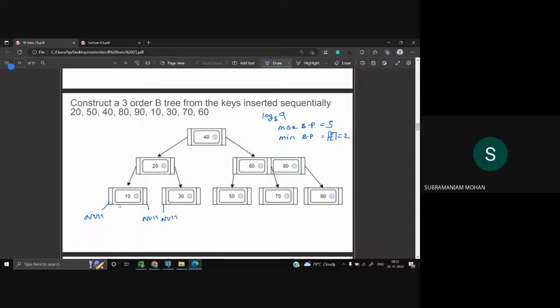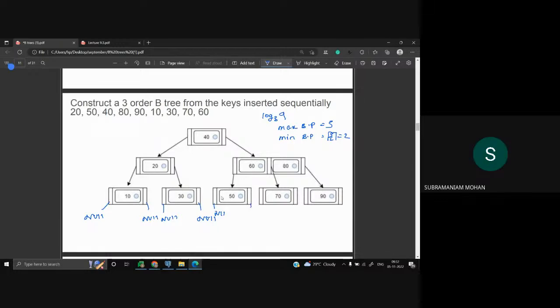So there are present two block pointers, but for all the leaves, the remaining block pointers will point to null.